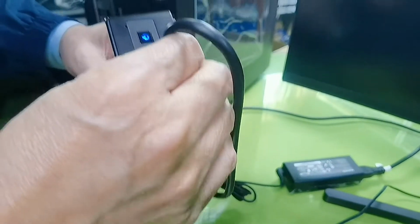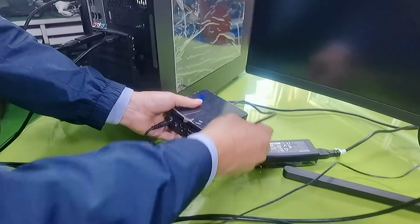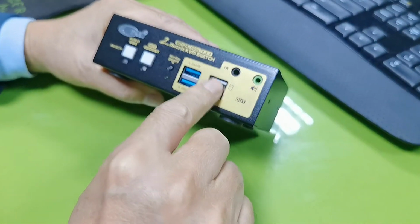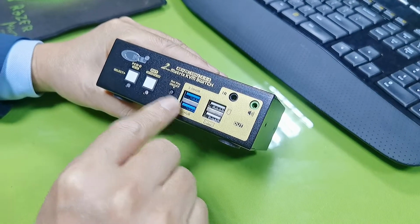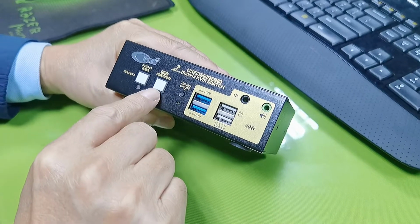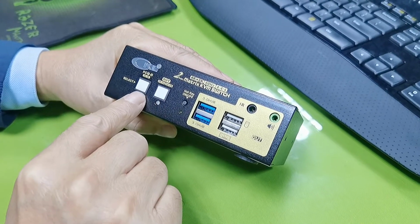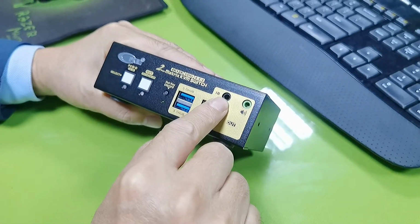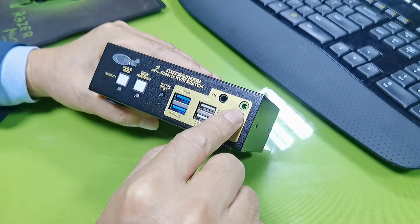On the back side, it has a USB 3.0 port. On the front panel, there are the keyboard port, the mouse port with hotkeys, and USB 3 ports. This is the Hotkey on-off button. This is the matrix mode button. This is the AB toggle switch. This is the IR remote receiver. This is for the HDMI audio output.